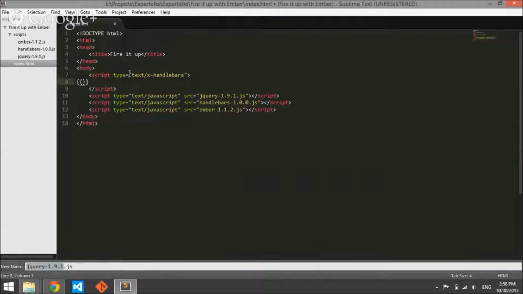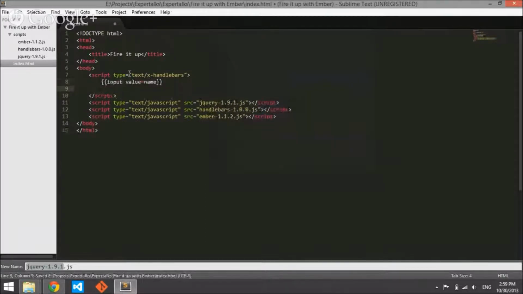So you put two curly braces, you say input, and you say value equal to, let's just say, name. So what does this line mean? This line means that I want Handlebars to process an input element whose value will be bound to something called name. We don't know what that something is as of now. Let's see if we can do something with that.